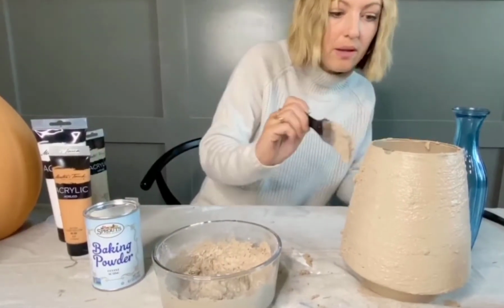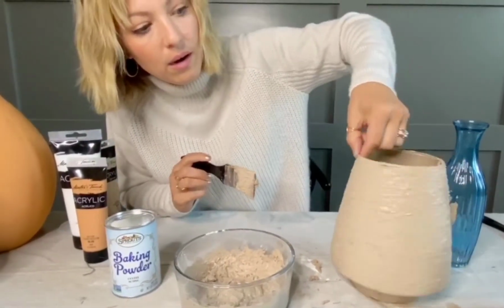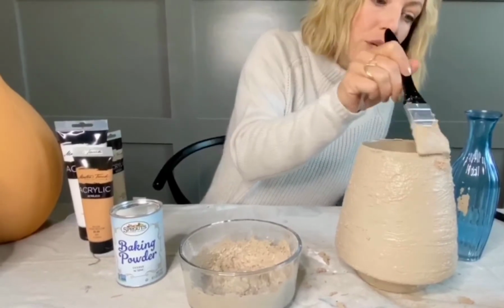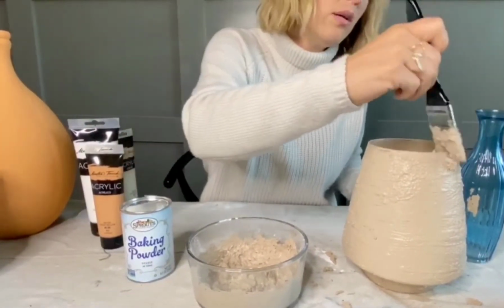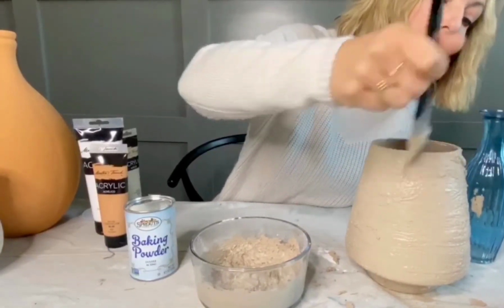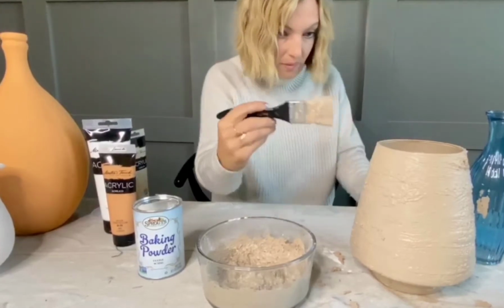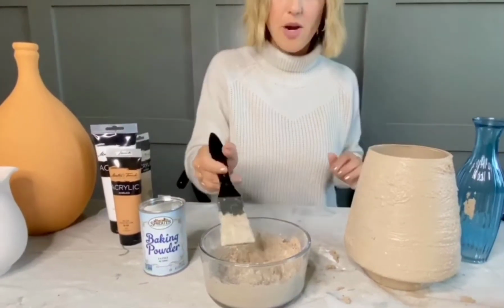Okay, so I think we're gonna let this one dry and move on to our other color. You wanna make sure you do just a little bit on the top too, just in case your stems leave a little bit of that rim exposed. We don't want to get caught that we are cheating. Okay, let's try our next color.